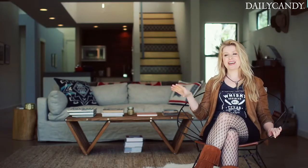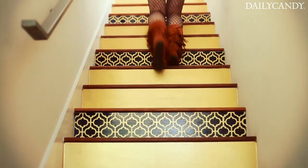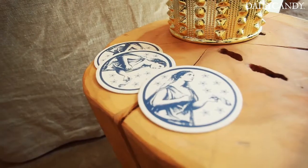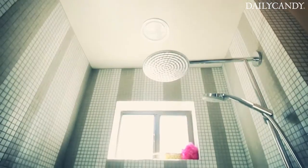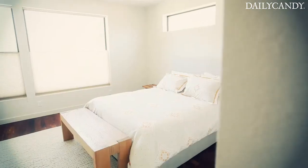When you go up the staircase, you see my stenciled stairs. I spent a lot of time figuring out how to get the perfect risers on my stairs, and it was a fun project. I'm really into the color gold right now, so a lot of my silverware is gold — I have a lot of these gold accents around the house. There's my master bedroom with a rain shower, which I adore, and then there's a really simple bedroom.